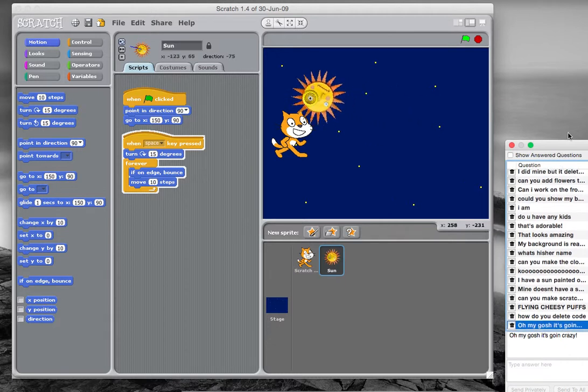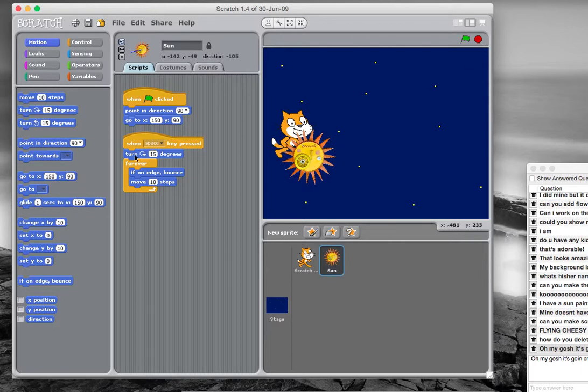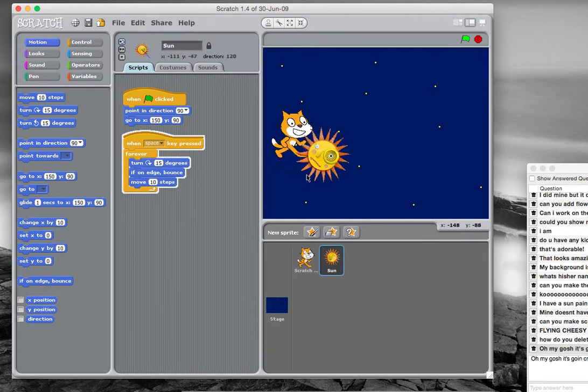All right, eyes on my screen. We're going to take a break from this. The point in direction 90. And then notice that turn 15 degrees is not within the forever loop. If it was within the forever loop, it would look like this, and it would take the sun forever to go anywhere, right?